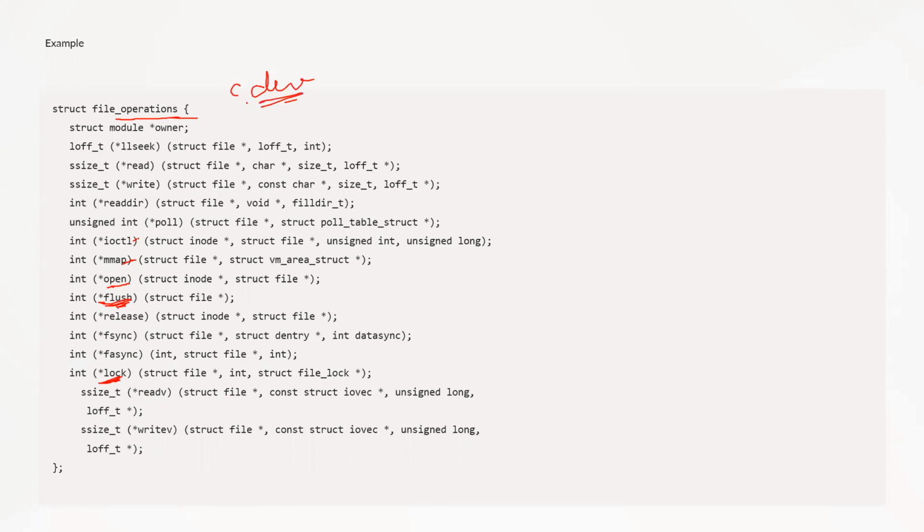So where file operations get assigned there, right? This is just an example. If someone is going to ask you what the file operations are, how operations are done in the device dev and how they are going to be done, in that case, these types of function pointers can be assigned there.